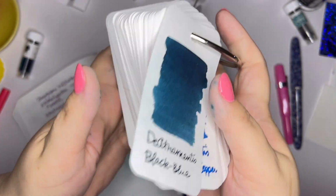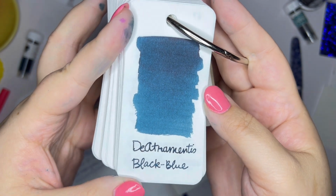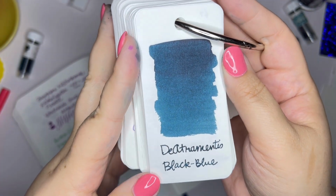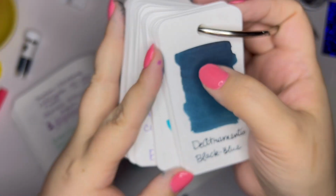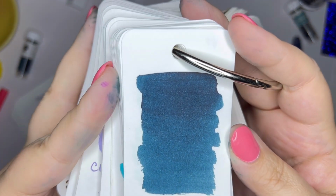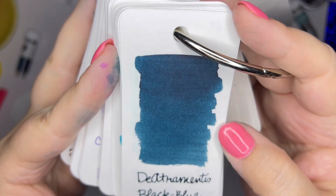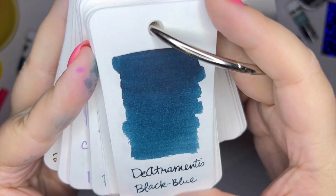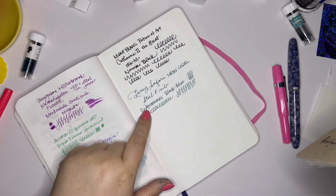Here's a swatch card for Black Blue. It's a nice, basic black blue. I don't see any sheen. There's the slightest amount of redness up here. I would not call it sheen. There could be the smallest hint, but it's not shiny. It's just a little bit of red color, sort of. I don't see it on this page at all.